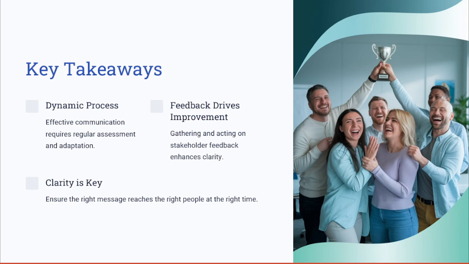And to summarize our session on monitoring communication effectiveness as part of the monitoring and controlling process group, monitoring and managing communication effectiveness is a continuous process that involves tailoring your strategies, leveraging technology, and ensuring alignment with stakeholder needs and expectations. By constantly evaluating and refining the communication practices, teams can prevent misunderstanding, improve collaboration, and drive project success. We also talked about ensuring clarity, consistency, and engagement within your messages to ensure that the right messages reach the right people at the right time.